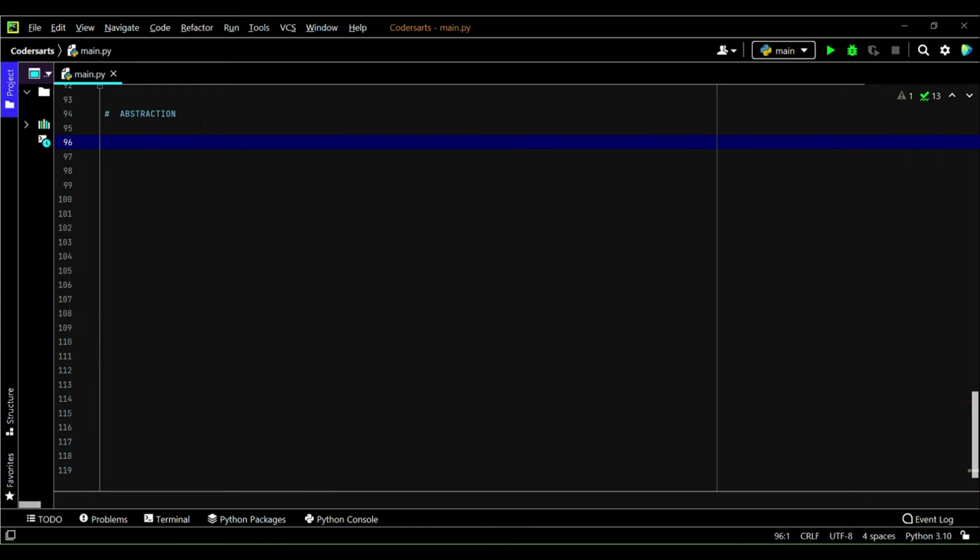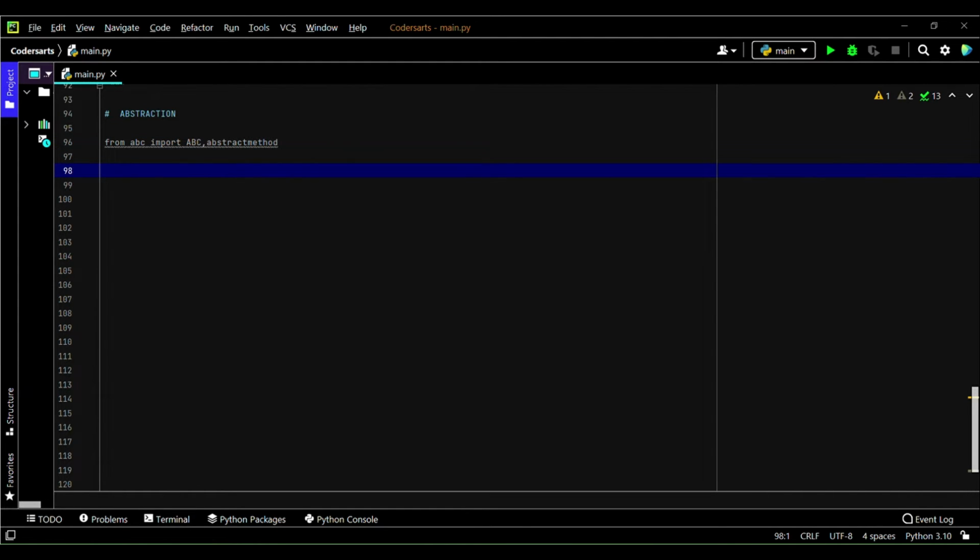For creating an abstract class, we'll have to import the module ABC. I will say from abc import two things: I will import ABC and I will import abstractmethod. These are all predefined. Okay, so let's try to create an abstract class. I will use a class for any number of sides of a polygon. I'll say polygon is anything which is a closed loop and has sides greater than or equal to 3, right? It's called a polygon.